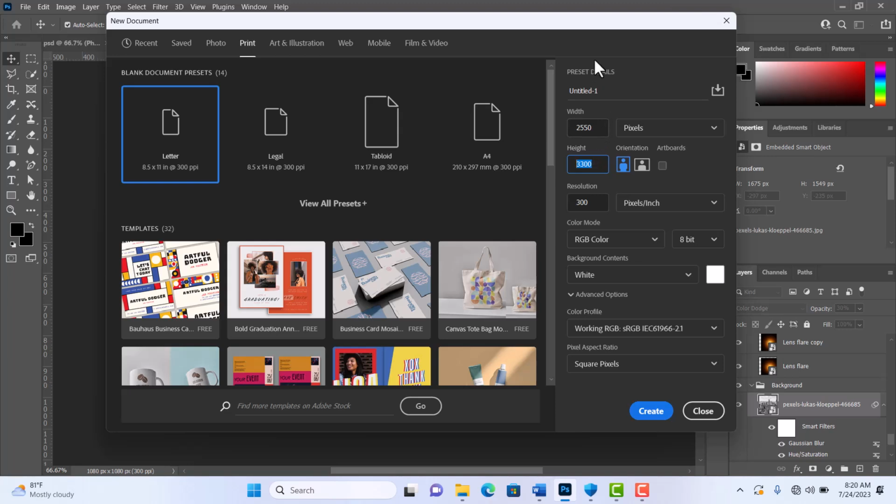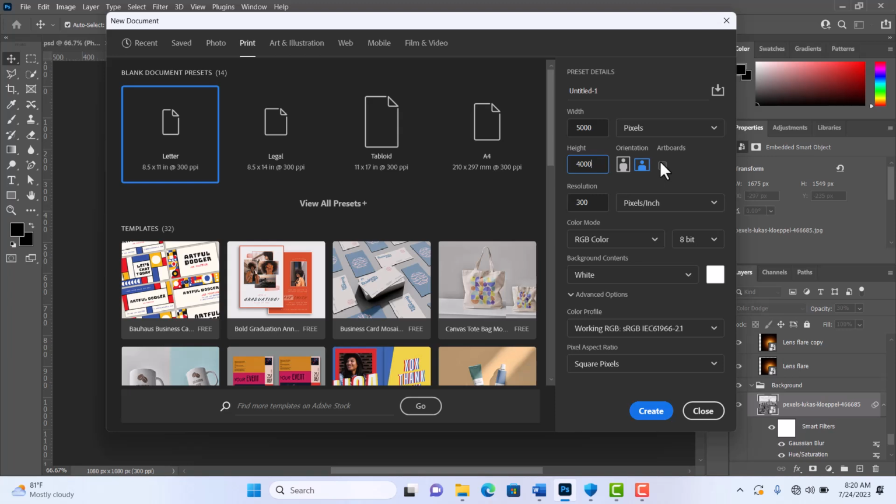When they say 5 by 4 feet, it means that the width is 5 feet, then the height is 4 feet. So when you convert the 5 feet to pixels, say you now have 5,000 pixels, then the 4 feet, let's say is 4,000 pixels, you input the value. It is as simple as this.